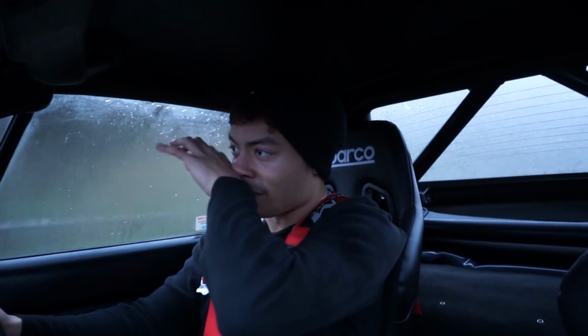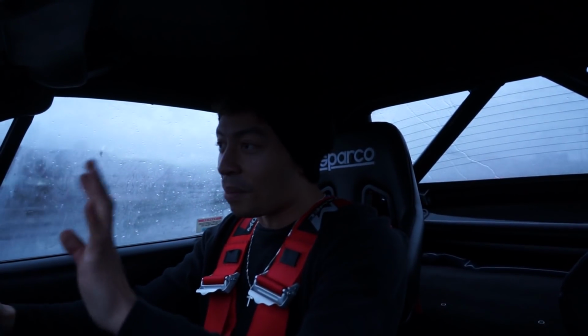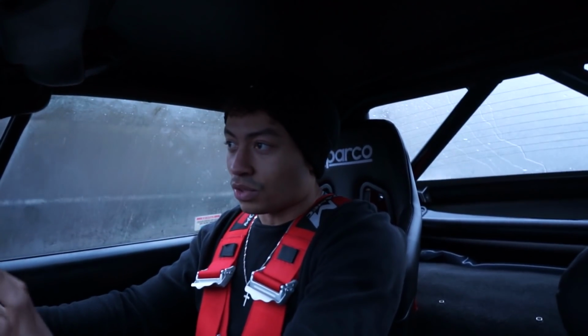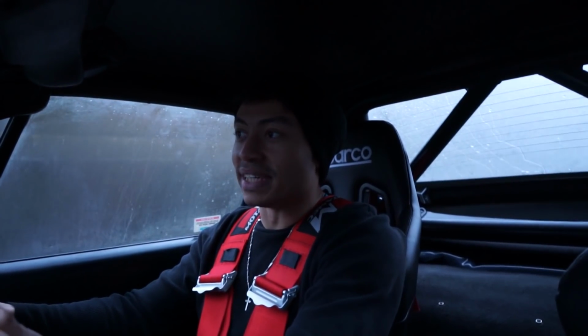Oh, it's so different. The car just feels like it wants to sit at a nice angle and just go for it. The whole thing is completely changed. Oh my word. Can't go too fast today though, because one, the tracking alignment's not done, and two, it's illegal, and three, it's Storm Dennis. So Storm Dennis is impacting my ability to just drive this car and do some nice fast stuff in it.